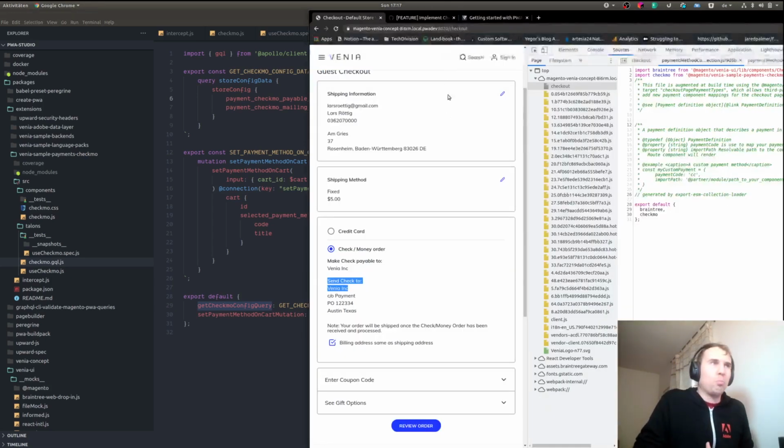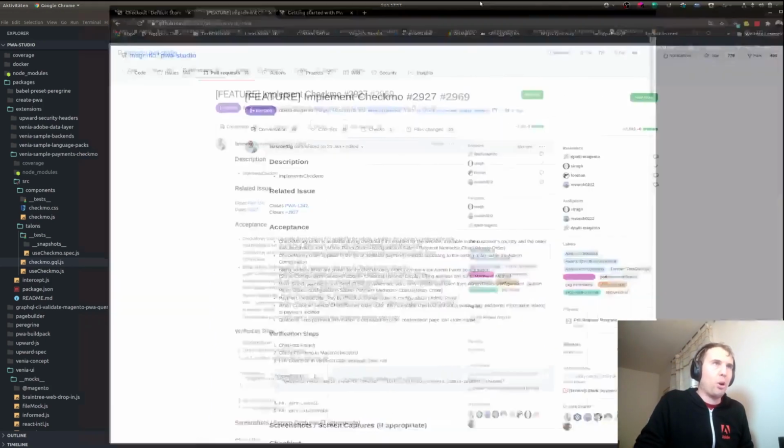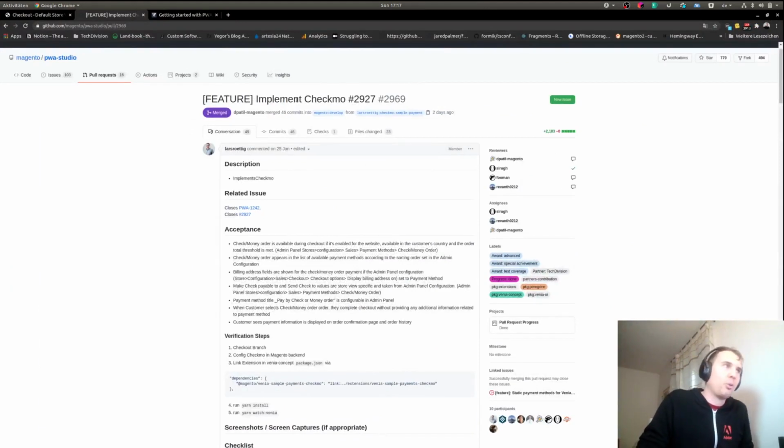If you want to learn more about this thing, or more about the work that I did here, I recommend checking out this pull request. It's getting a little bit huge. I also invested around a month working on it. It's not a month every day, it was like a week of work, but spread over more than a month. So we refactored many things in the checkout. I also added new possibilities like billing address. I also tried to document everything in this blog post and also this video.